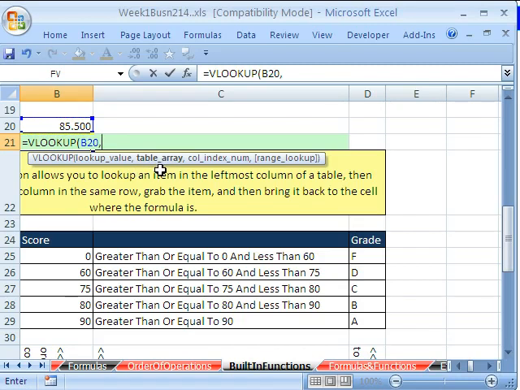The table, where is the table that we're looking up? Oh, this whole table right here. So I highlight the whole thing. Remember, for VLOOKUP, you want this sorted from smallest to biggest. Column 1, 2, 3. So then I hit comma, and now it says, where in the world is the grade? Where's the column index? Because right now it doesn't know whether to take it from this one or this one. We actually want to take it from the third column, so we have to put a number 3.